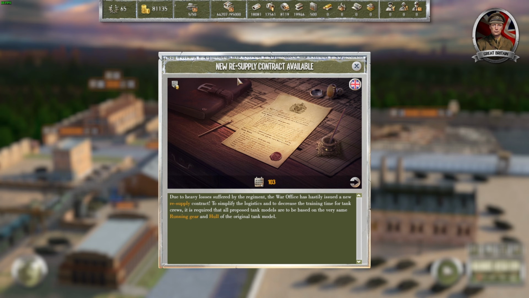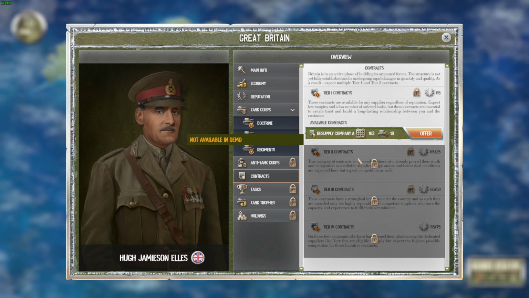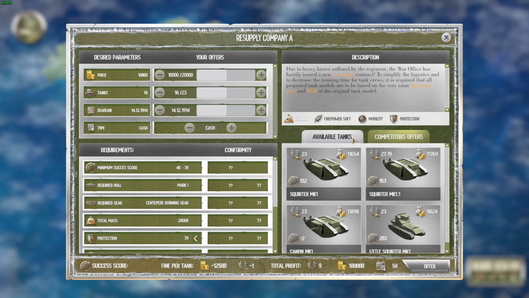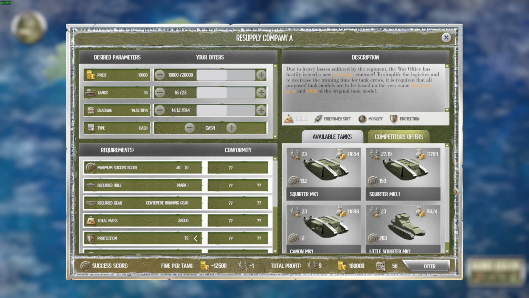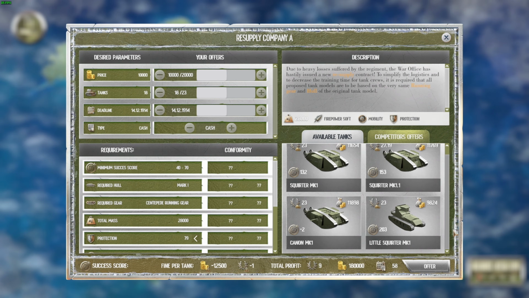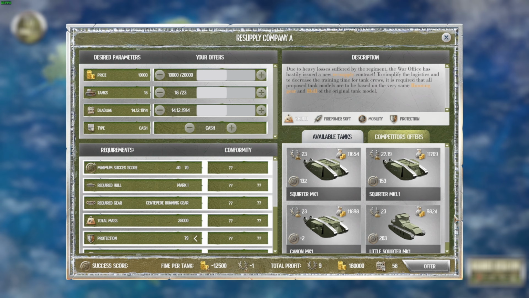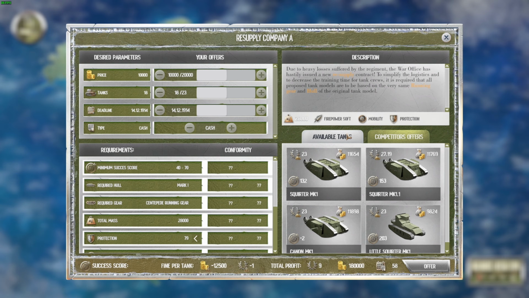Ooh, new resupply contract available, so that's already happening. Let's have a look at this. We've got 100 days to do it. Resupply Company A, which is... Yeah, that's the squirt ones. Oh, they're happy to have little squirters as well. What? Really? Well, that's interesting.